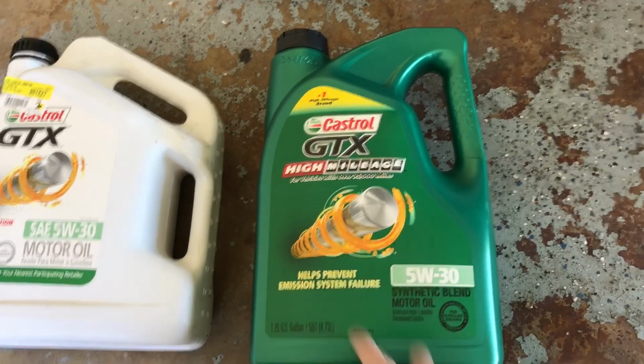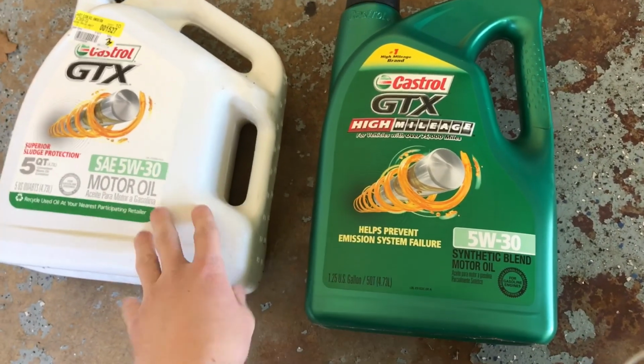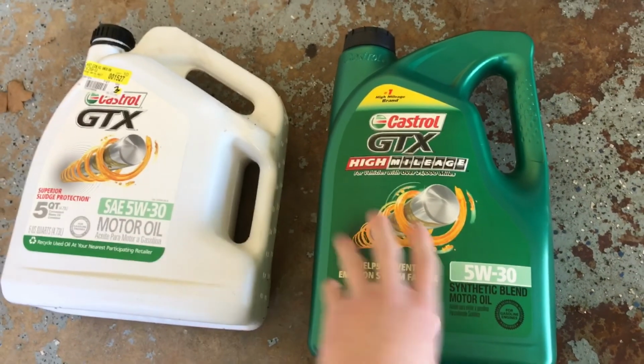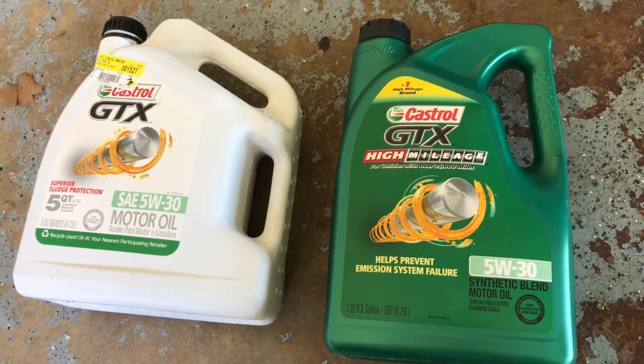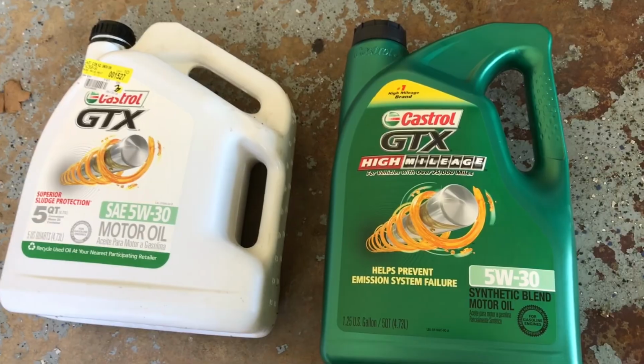And another thing is, I know there's a lot of questions out there too, switching back and forth between synthetics and conventional motor oils. Not a big deal. In fact, I'm mixing them here, guys. It's not a big deal at all. You can swap back and forth as much as you like. Just make sure they're the same weight oil. You'll be just fine. So we've got our 6 quarts of oil here.